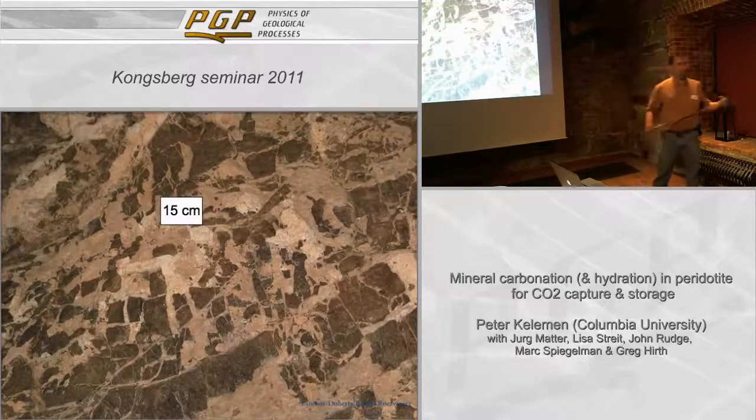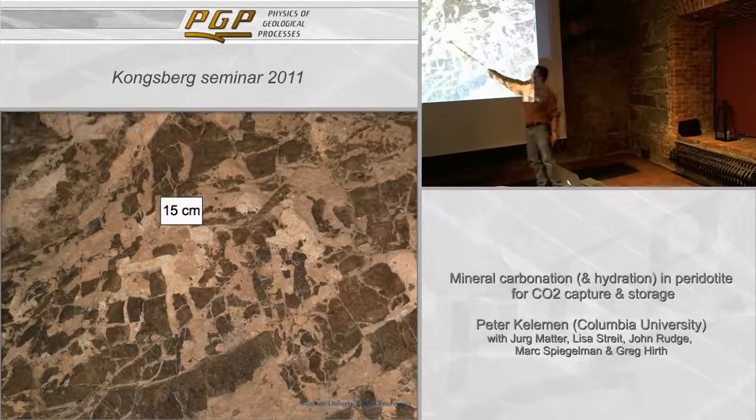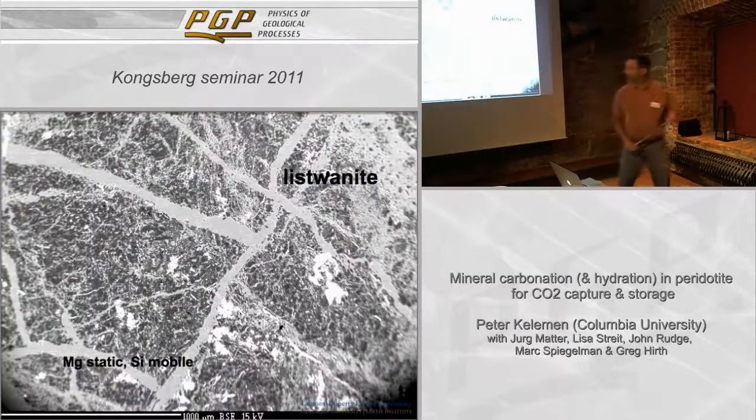Here's another example of that kind of thing. And here you can see there's been a lot of volume expansion in this outcrop. These are magnesite veins with chunks of peridotite in them. Clearly, not all the magnesium in these magnesite veins came from these peridotites. It came from somewhere else. And also, clearly, this clast here was not in the air before the magnesite veins formed. So you can see that the volume expansion was accompanied by carbonate formation. That doesn't mean that the carbonate crystallization caused it, but it might. Okay, and again, you look at this listvenite photo, which has a cracking scale of 10 microns.